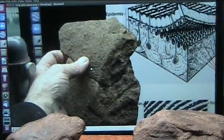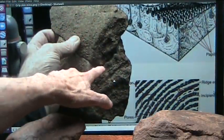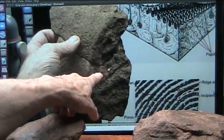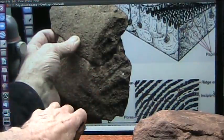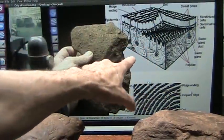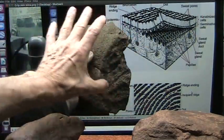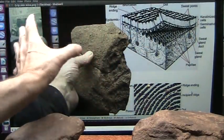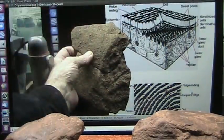right there on the other side. And the fingerprints are so perfect that you can see the ridges in them and see the sweat pores. My finger is as wide as one of those ridges, fingerprint ridges. And this peels off just exactly like it's shown here. When I smashed it, it just peeled right off like it was pasted on there. I mean, it just came right off just like that.